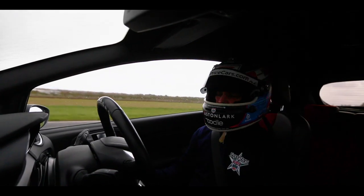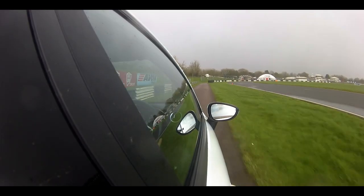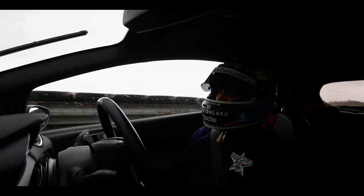Okay, so we're going to call it quits there. That's six laps in. Pretty hard driving, not going around slowly. But the brake pad just isn't giving me any more. It is giving up.